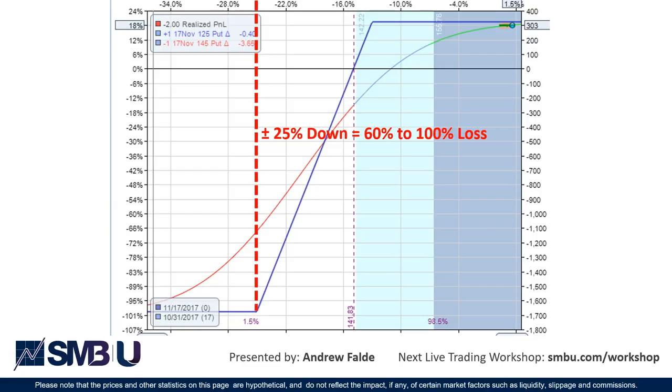So actually I have this a little wrong. I was wrong here because this is from our exit. So that's actually not quite the case. I have it off on a different screen. Where that would be, it's actually, so from the exit point it's 25%. Off on my screen I'm looking, it is about 8% from original entry. So 25% below the exit point or only 8% below the entry point, you can have a max loss.